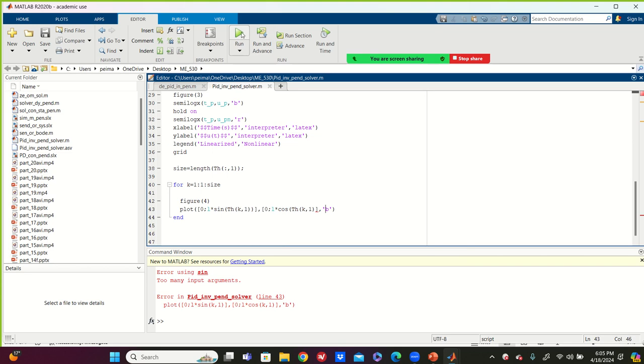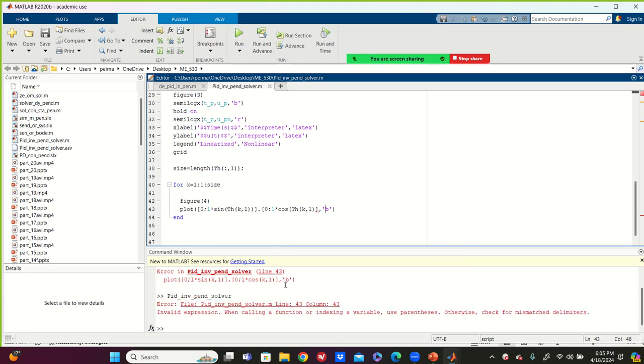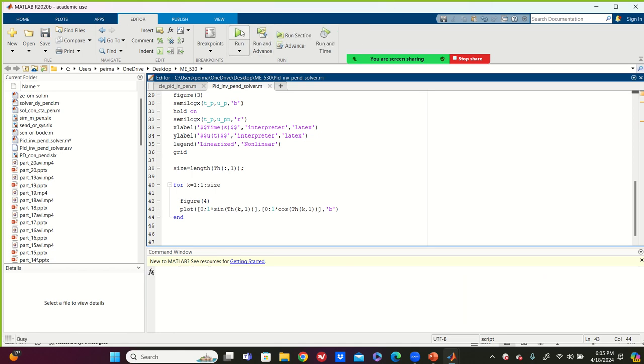So if I run this, do you have extra? Oh yeah, I have extra here. Okay. What's wrong with this? Okay, this is closed. And this is closed. Right? Hopefully.